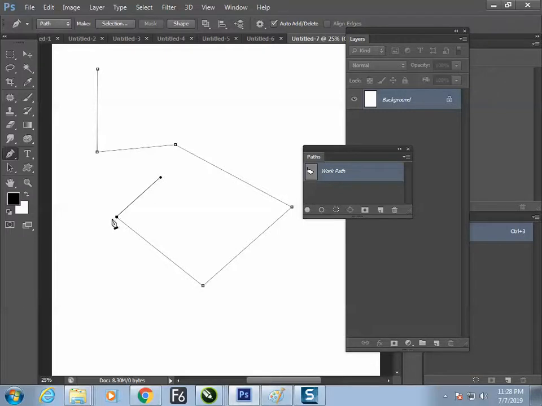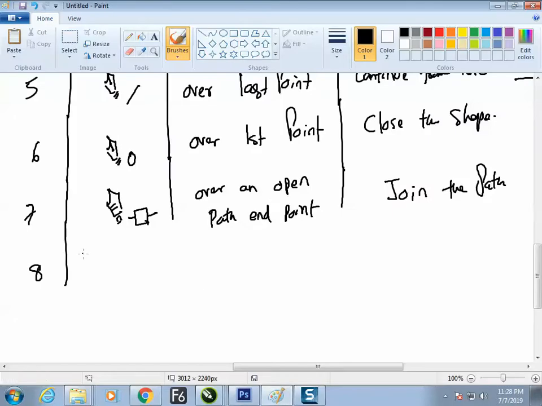So now we got to know what is called a tangent, how to generate a tangent, what the cursor is, and what it does. It creates a tangent, and a tangent makes a curve. If you have a tangent, the next click will be a curve. So you got to know the next cursor, pen tool with an inverted V mark.